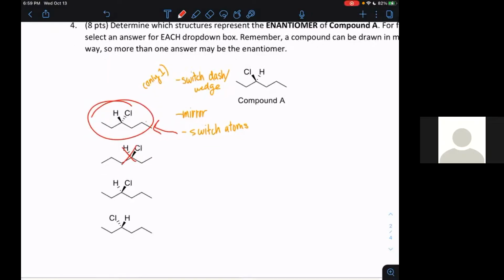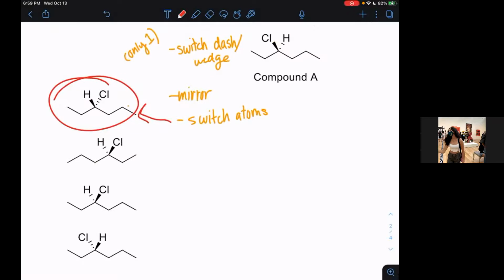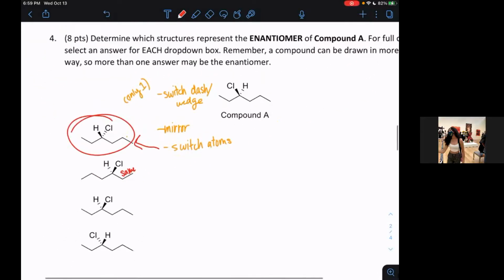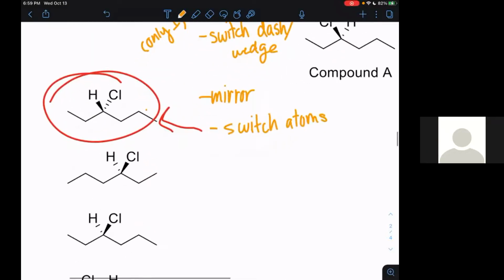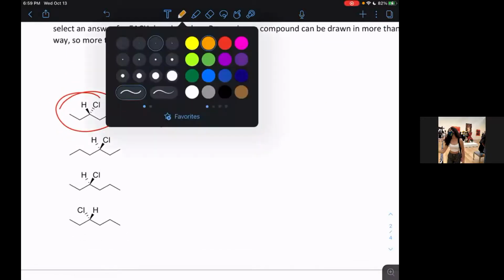Oh no, that one. I think that's technically the same compound anyway. Actually, they're just written differently, which I don't think even matters. It's the mirror image, that one. Is that? Oh, it is. So that's why the H is on the left side, because in the mirror, it's closest to the mirror. Just kidding. Okay.